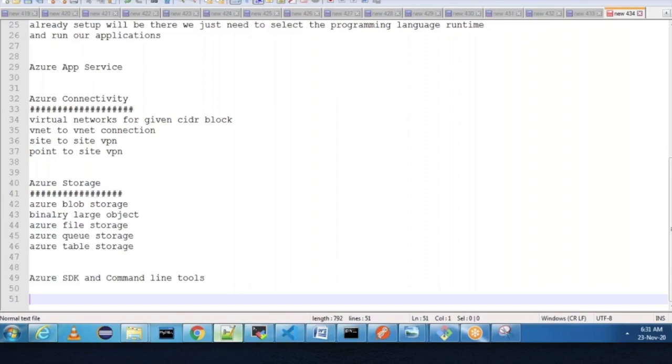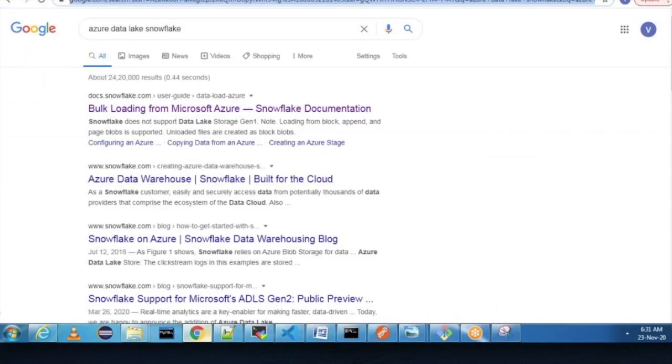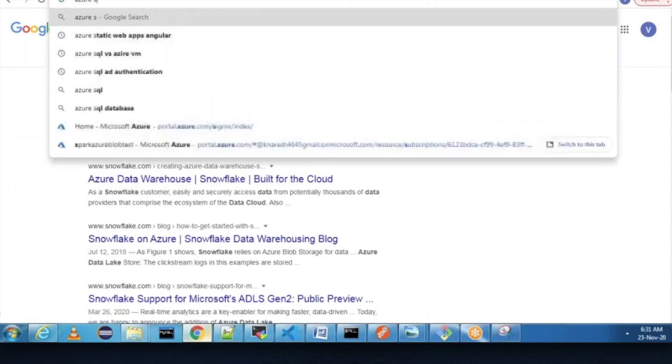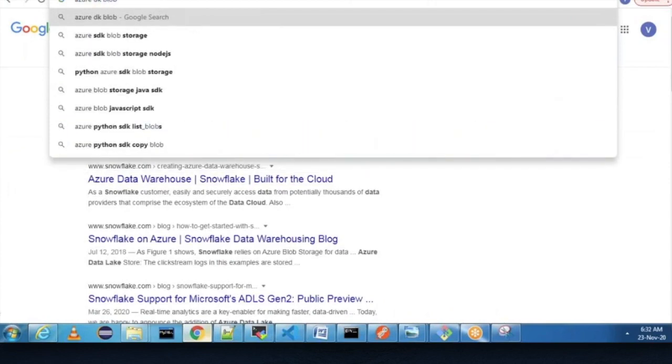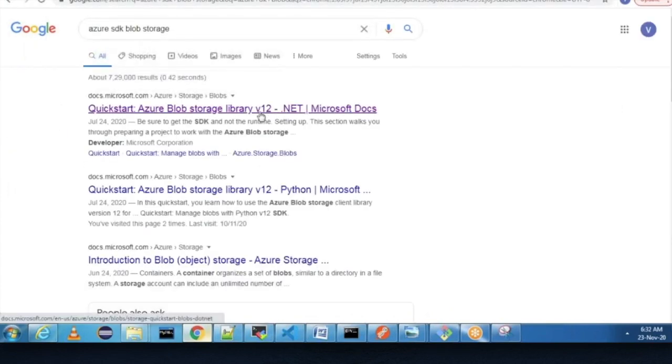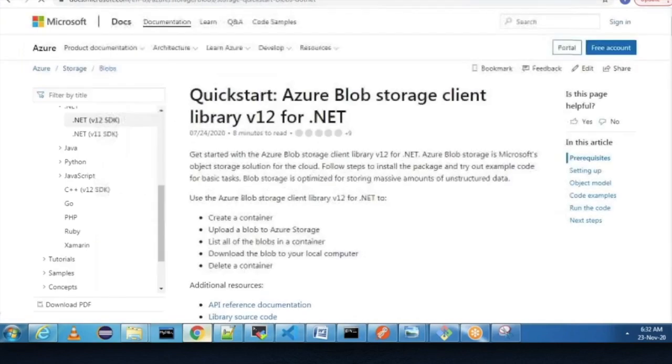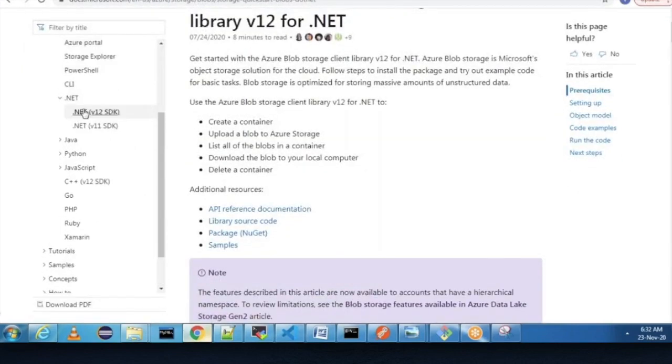Azure has given an SDK. You can simply search for Azure SDK blob storage, go through the documentation, and you can see the SDK.